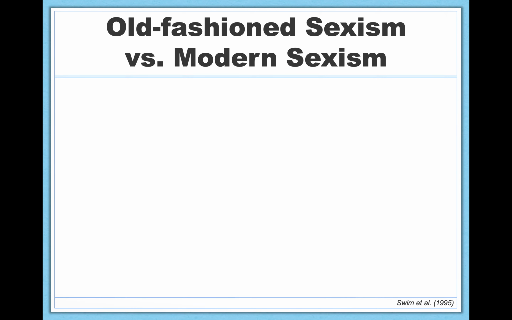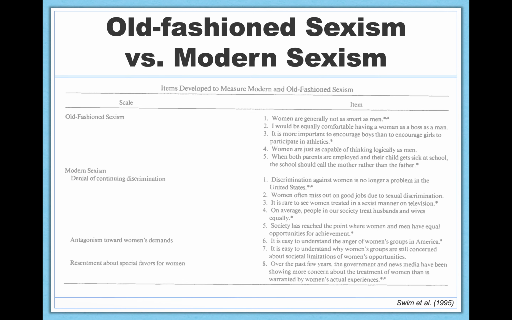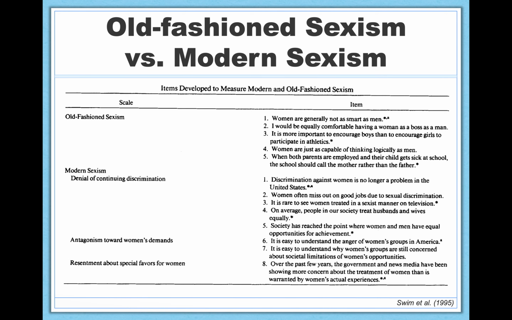For all these different forms of sexism, they're relatively similar in that they're scales. They typically involve asking participants to rate their agreement with a series of statements, for example, on a 1 equals strongly disagree to 7 equals strongly agree scale. And the exact numbers there, how big the scale is, and what the labels are for different points of the scale, that might differ from scale to scale, but we don't really care about that for this video. In this video, I'll talk about the main 5 forms of sexism that we typically focus on and use in social psychological research. So let's start with old-fashioned sexism and modern sexism.